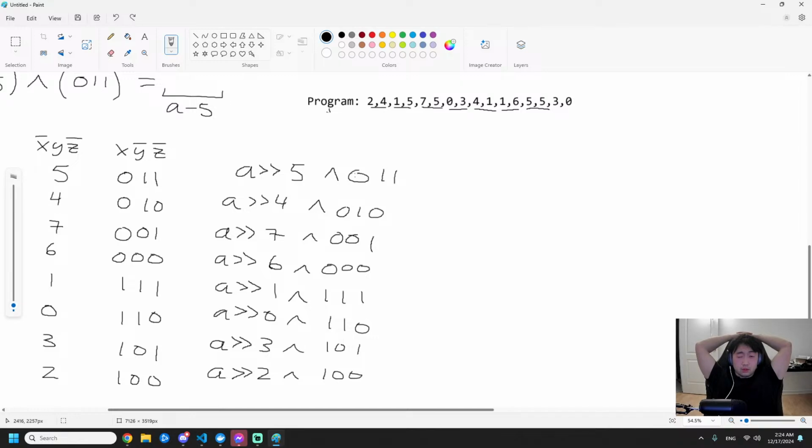Wait, so does that make it into a DFS now if I have this as a clue? So after I shift it to 5, it means that these 5 numbers are discarded. You're reading these 3 here. And then you're flipping these 2.